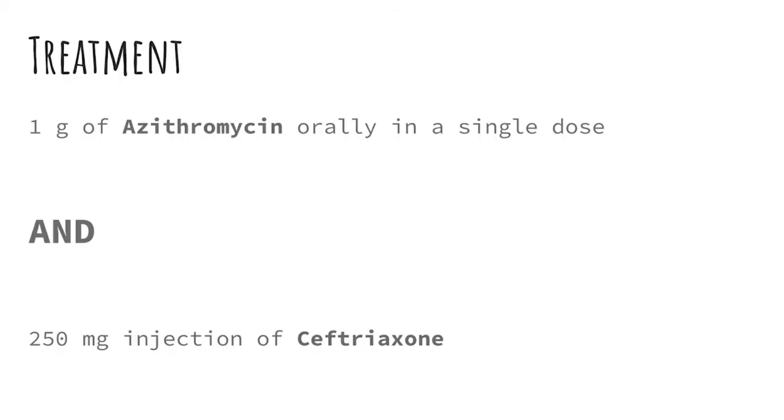Okay, so how is gonorrhea treated? Gonorrhea is treated with an oral pill and also a shot. Chlamydia is treated with just an oral pill, but gonorrhea is treated with both a shot and a pill. It's an azithromycin and another shot. I'm not sure what the name is, but I will put a dialog box up with the name.